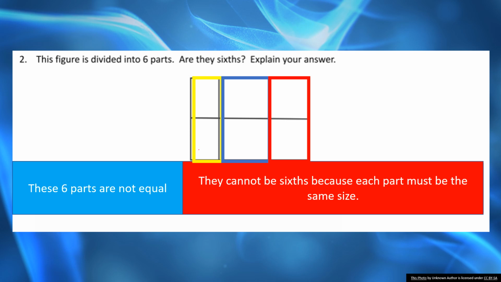So when you write your answer down, everything that's written in the boxes, the information that's in blue, you need to write that down. And the information in red, you need to write that down as well because that's the explanation for your answer, okay? So you need to write both of these down. Now, if you need to pause your video to make sure that you have everything written down correctly, go ahead and do so now.